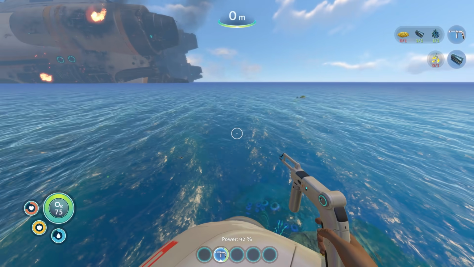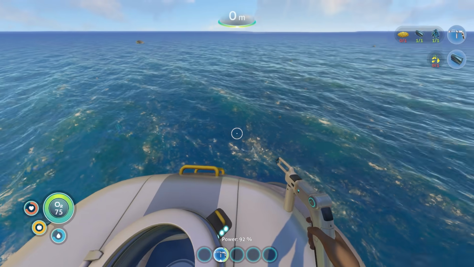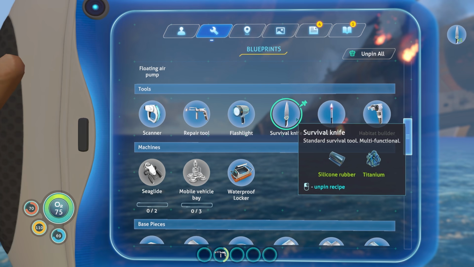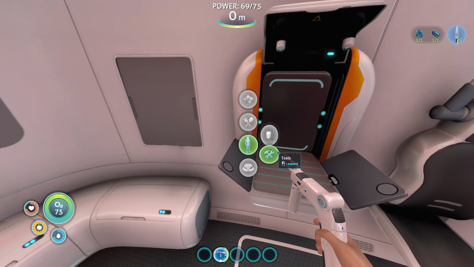That is corporate speak for "you're fucked, go die." So we need to find our own way off this planet. Let's unpin these things here. Let's get them out my face. Another important thing for you to make is the survival knife. You're gonna need that to defend yourself a little bit. So let's make one of those.